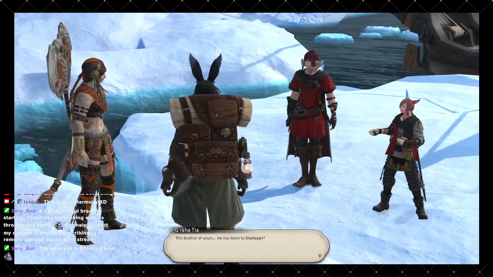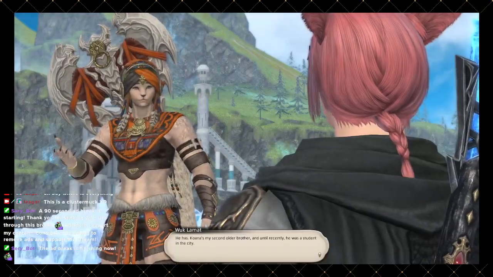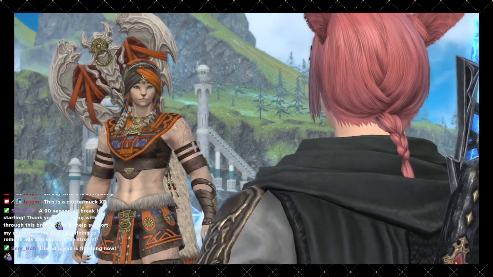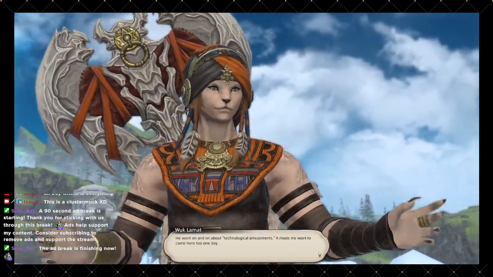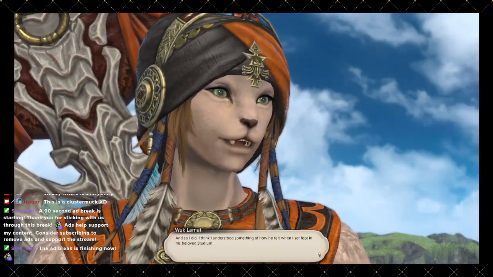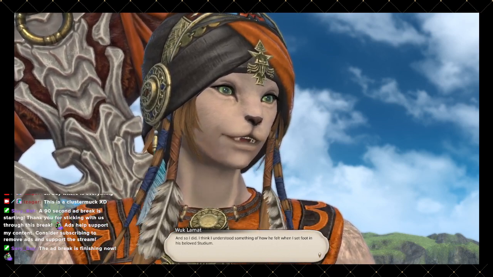This brother of yours, he has been to Sharlayan. He has. Kono's my second older brother, and until recently he was a student in the city. He went on and on about technological amusements. It made me want to come here too one day. And so I did. I think I understood something of how he felt when I set foot in his beloved studio.